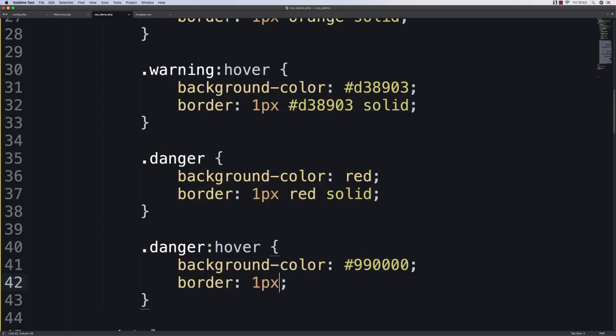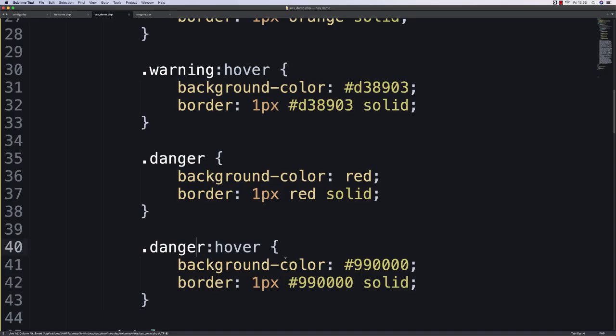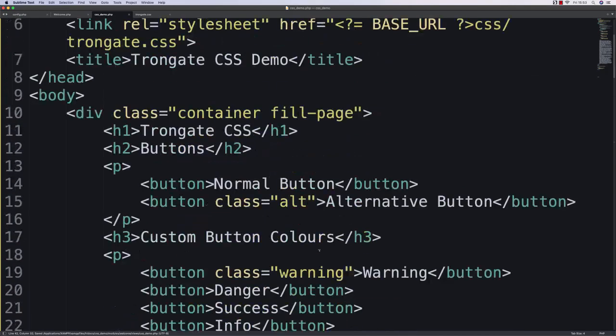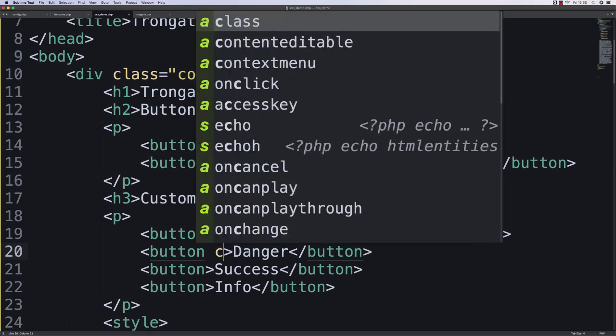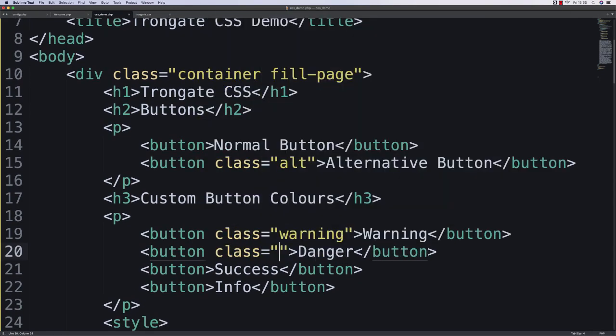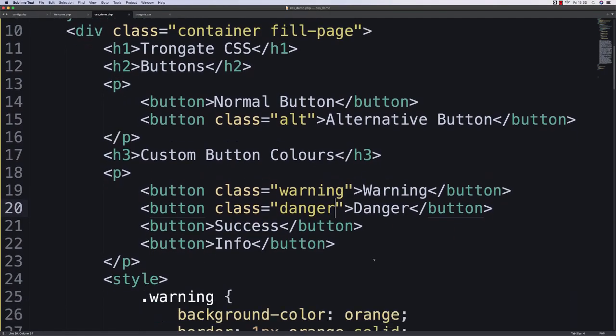And the border, 1 pix, hash, 991234 zeros and solid. Save it. Now, that's danger. So I need to add, of course, a class of danger onto this button. Hello, that's the style. And as we save and refresh, look at that. It is perfect.